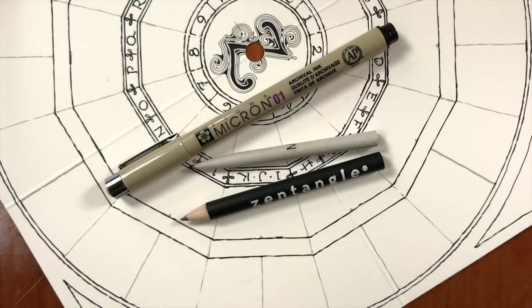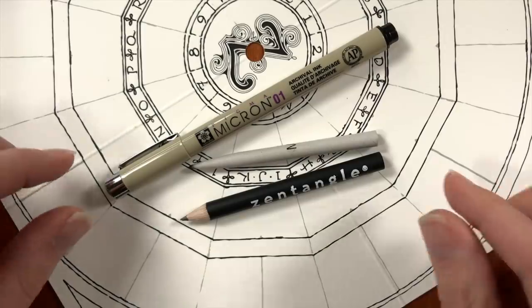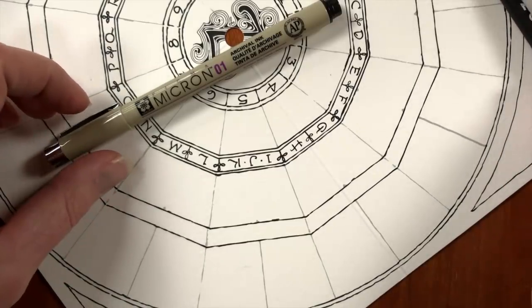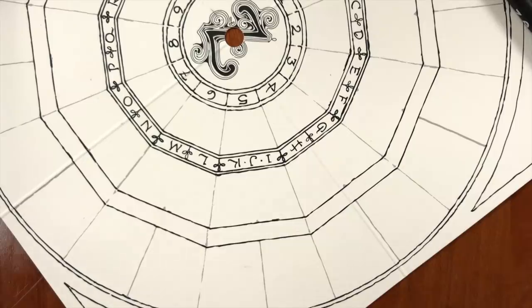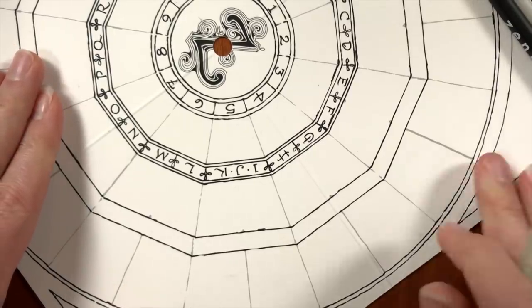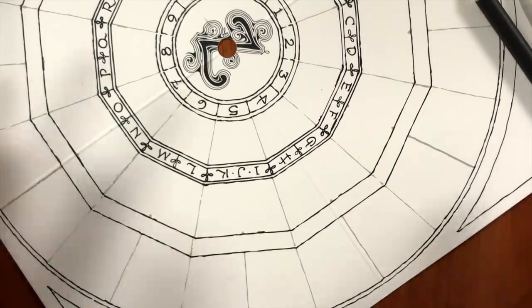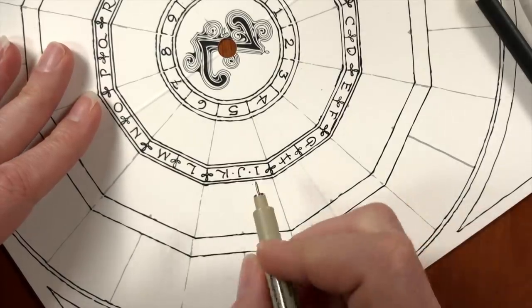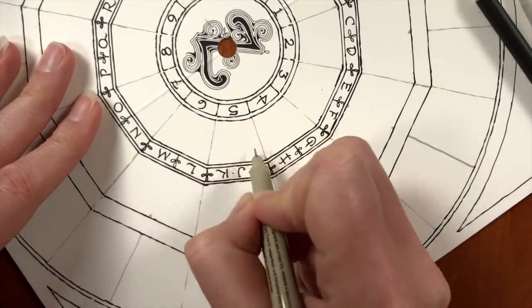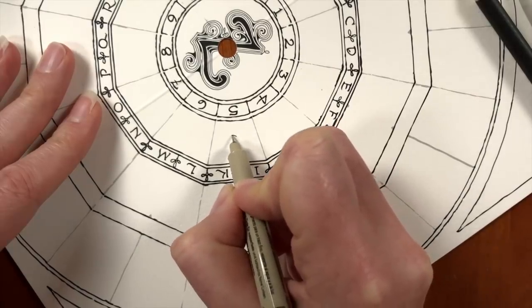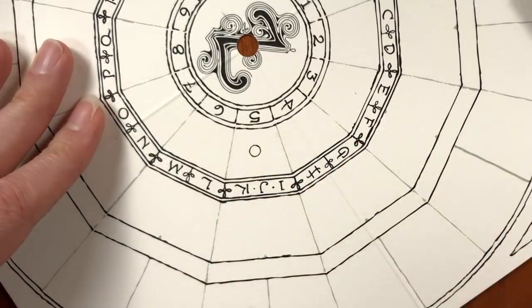So today we're going to guide you through filling one of these wedges on your spinner with some tangles. And we're going to begin with one of my sort of go-to tangles in a lot of my Zentangle artworks, tipple. Tipple is a really basic simple tangle, but it is a beautiful texture and can offer so much in a work. Tipple is really all about orbs. In Zentangle we often refer to circular shapes as orbs because we like to embrace the fact that they're not quite so perfect. I'm going to work in one of these sort of inner spaces here and begin in the middle by drawing a simple orb, maybe about the size of a pearl.